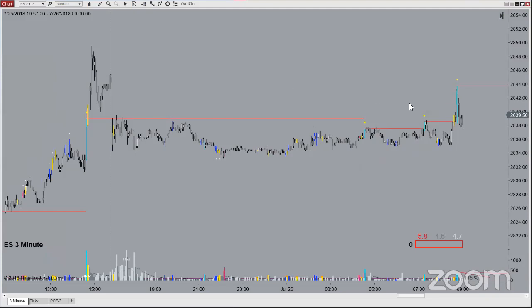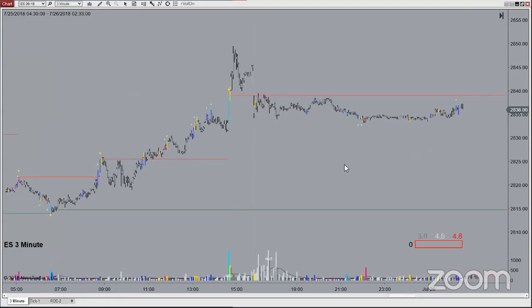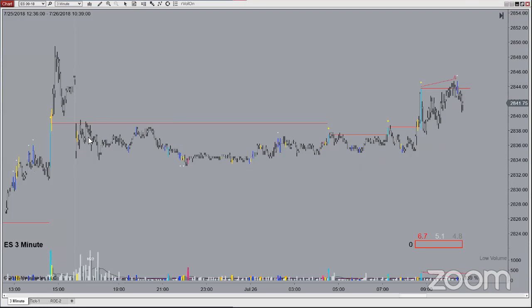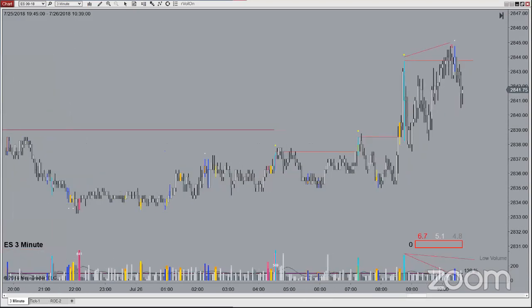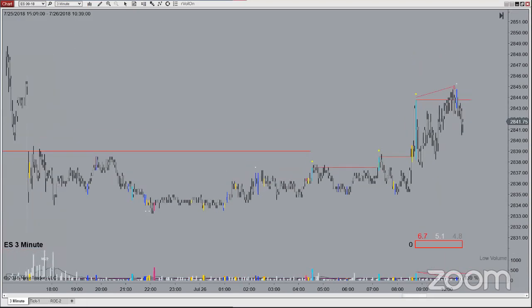So you can determine that, but the way that I've set it up, it does allow finding the volume divergence at the end of pullbacks as well, smaller pullbacks. So typically this pattern is an ending pattern at the end of a trend.